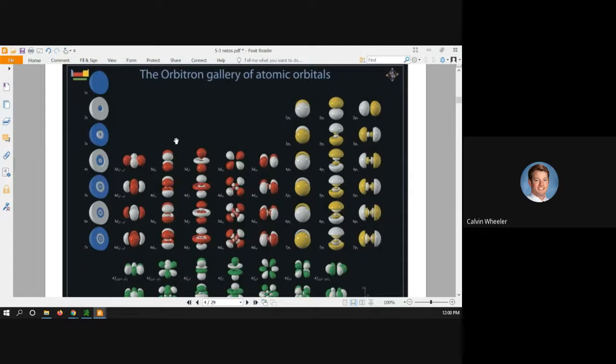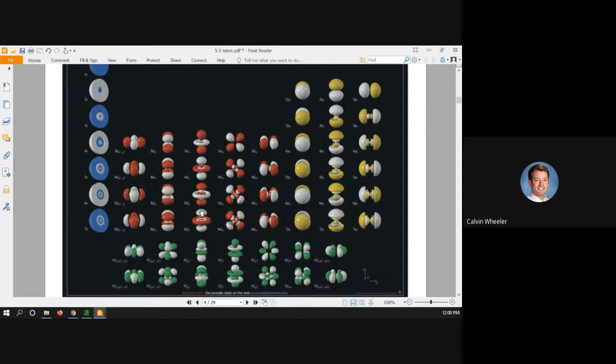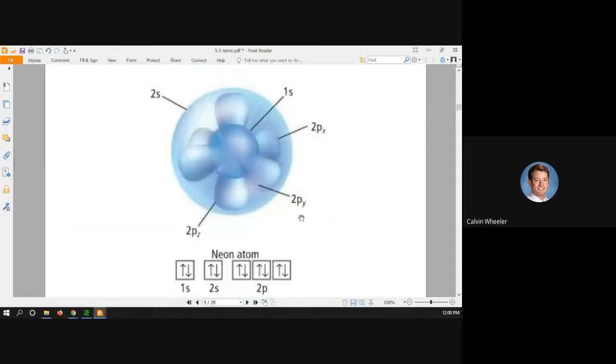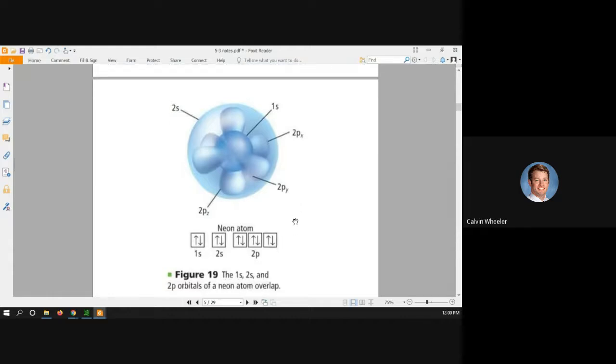One general trend that you can see is that, actually, I'm not going to go there yet. So for example, here is a neon atom. Neon is atomic number 2, 4, 6, 8, 10. I just counted these arrows because they symbolize electrons. So neon is number 10. If you look on the periodic table, you'll find that it's atomic number 10. And we know that protons and electrons in a neutral atom should cancel out. So if we have 10 protons and it's atomic number 10, then we should expect 10 electrons.